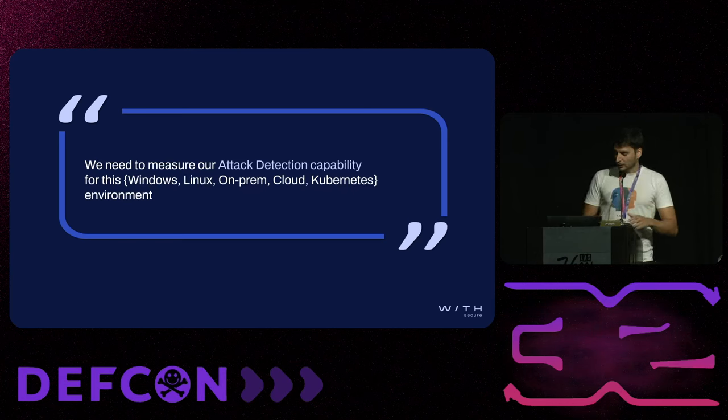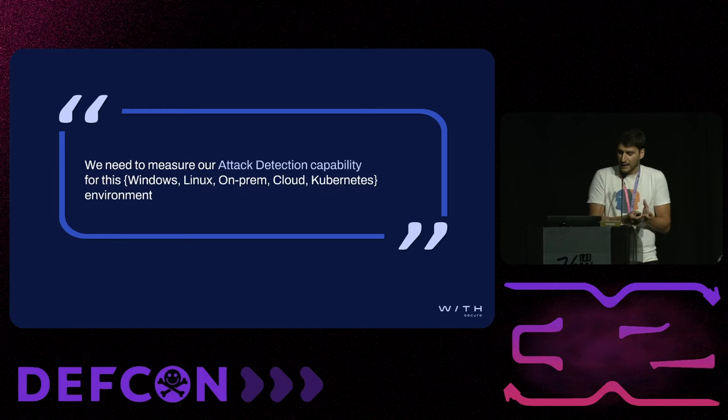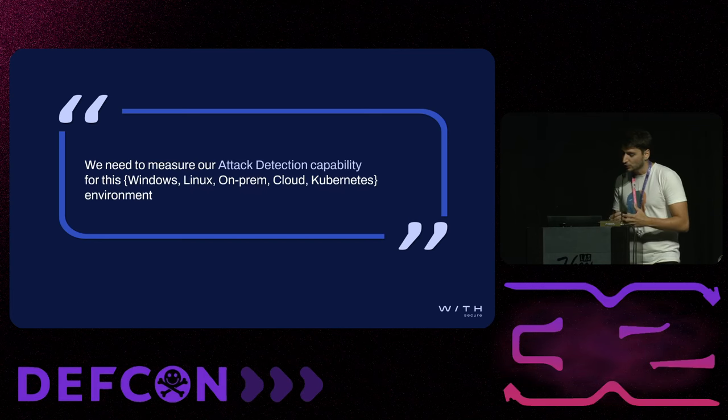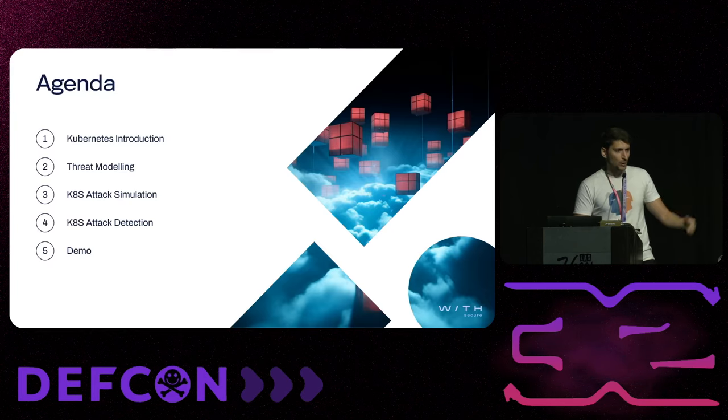So a while ago, one of our more mature clients was looking to assess and improve their blue team capability against attacks in a Kubernetes environment. We approached this as we usually do, with a threefold adversary simulation assessment. First, we did some threat modeling just to better understand the risks to this novel platform. Then we wrote some tooling in order to simulate some attacks at scale. And finally, we executed the test cases we designed side by side with the blue team, researching along the way for means to improve visibility and alerting within the Kubernetes ecosystem. But this research didn't really stop there. It didn't stop after that project. We kept working on it in the background, and this is what we're talking about today.